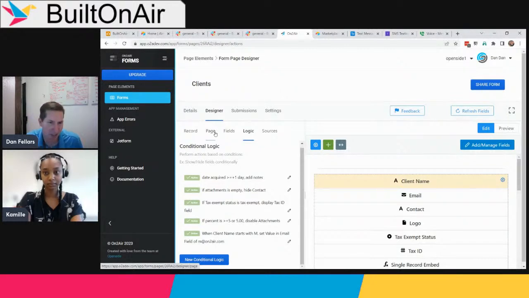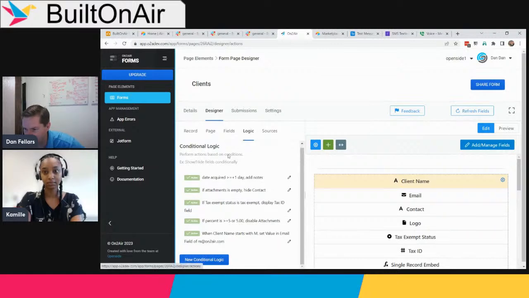The most common being showing and hiding fields, but you can also do other things. So this logic, we're in final QA phases. We'll start rolling it out to select customers in the coming days, and then to the rest in a week or so.